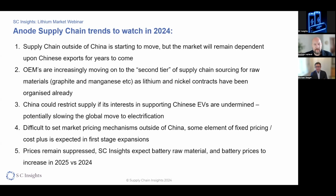We've got, for reference, the ICC Sino and NFO pricing floating around $8.5 per kilogram. Yeah, when it comes to anode pricing and anode raw material, particularly anode pricing, you've got to look at what anode you're considering as to what its price is. So I think the benchmarks that you see in China, where you actually have some liquid trade, are not necessarily the types of pricing benchmarks that you would end up using outside of China.